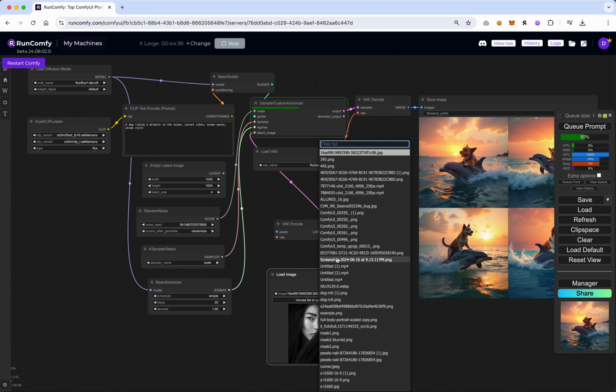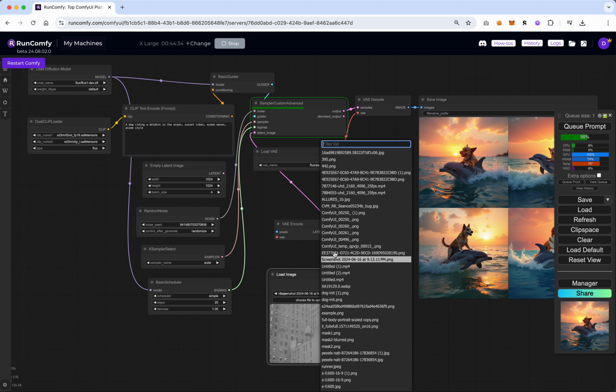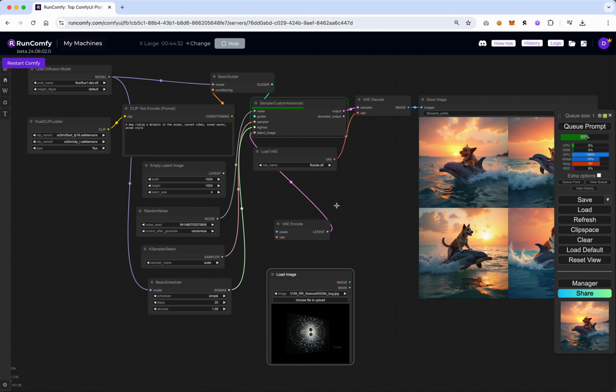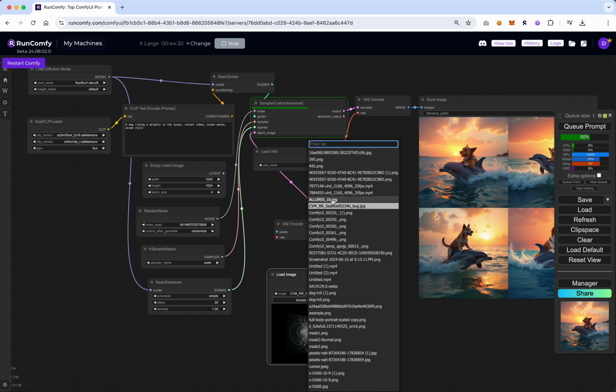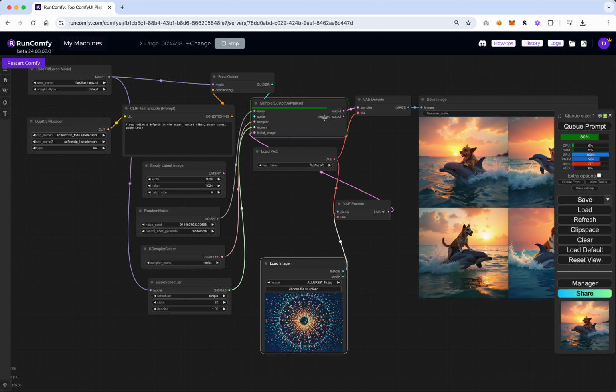I don't know if I named that thing. Let's see what else we have here. Well, let's just try one of these. Let's try a Jordan Belson image and see how that works. We'll load our image into the pixels. We're also going to need our VAE here, so we encode it using our VAE. We'll wait for this one to generate.